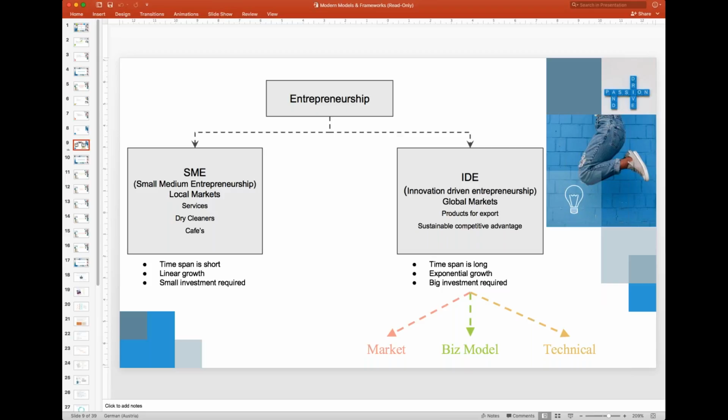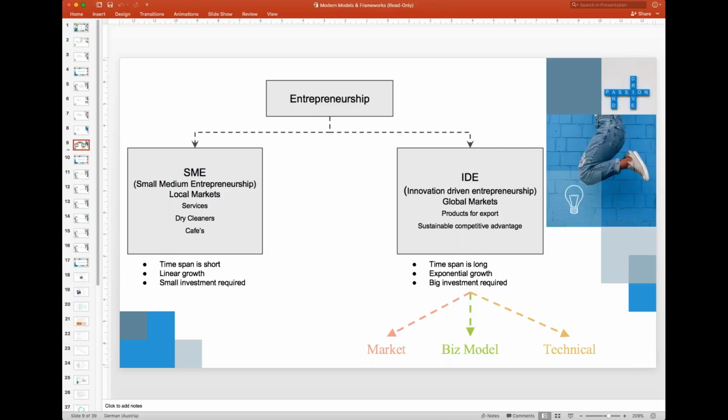level, and that is because as an IDE, most of the time, you're not aiming at doing any business, any revenue on your first stage, and that really varies if you're a B2B or B2C company, and in which industry you're working. So we're talking about IDEs, innovation-driven, and without getting too deep into innovation, that's at least 2 hours of another webinar. We differentiate between 3 types of innovation.